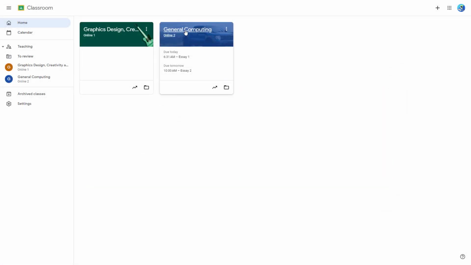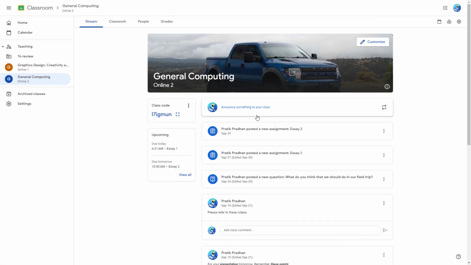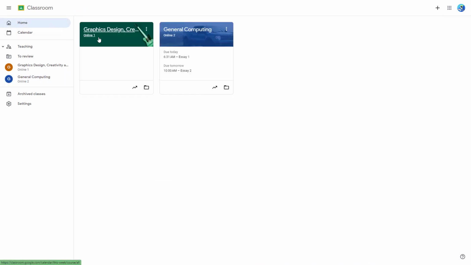So over here, you can see that I have this classroom right here. And let's say what I want to do is make an exact copy of this classroom and make some changes to it. So to do that, I'm going to go over here and click on the three dot button. And over here, you can see that copy is an option right here.